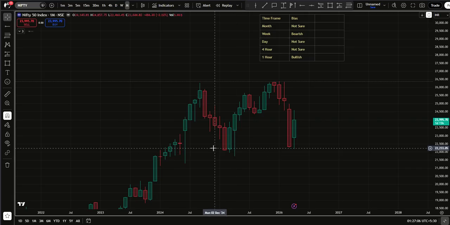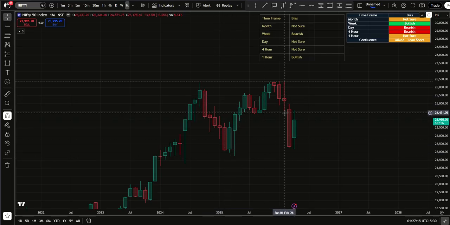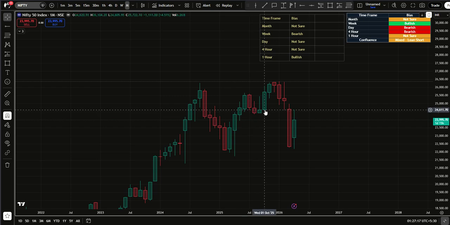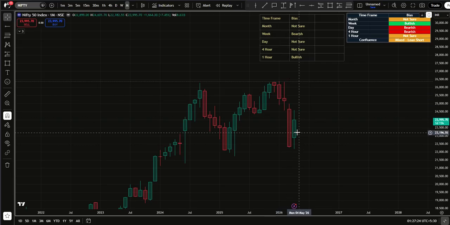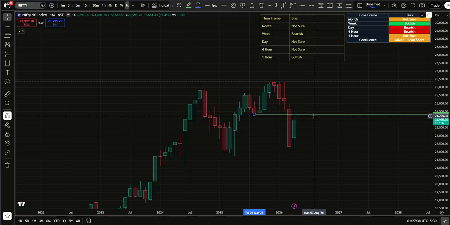Because for a bullish bias, there has to be a higher low formed, and for a bearish bias, there has to be a lower high formed. But the March candle had invalidated this higher low, where the strongest buyers were. They got invalidated, and now we are waiting for a bias to play out. Right now, all the stop losses of these buyers were hit, and now that level is taken over by the sellers. So this is a resistance.